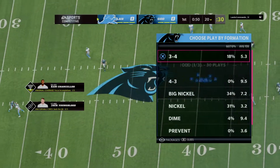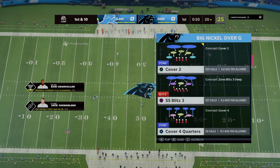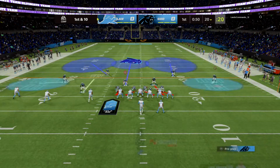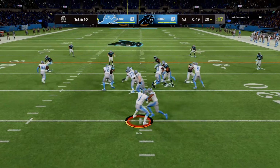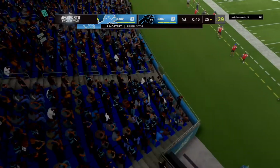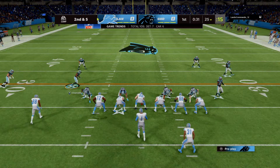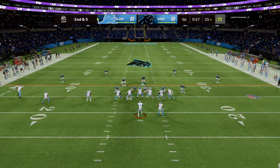So possession goes over here on the punt, and the Lions will take over. The Lions offense ready to kick off their next drive. And last time they were stopped on 4th down, had a drive stalled out. We'll see how they respond this go-around. I'm eager to see what their mindset is, because moving the ball, feeling good, and then that abrupt stop on 4th down, do they go back to the bench and go, oh, boy, they've got something for us? Or do they go to the bench and say, we blew it ourselves, let's get back out there and move the ball again?